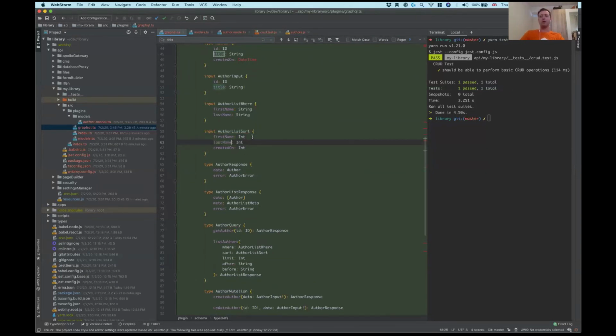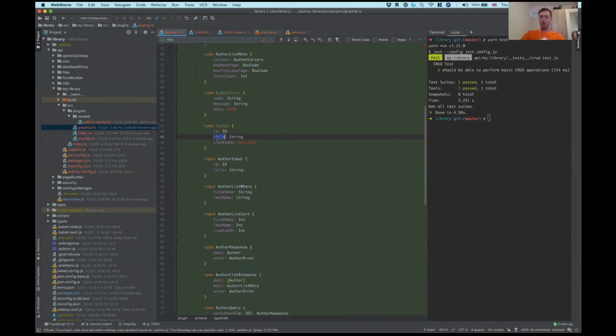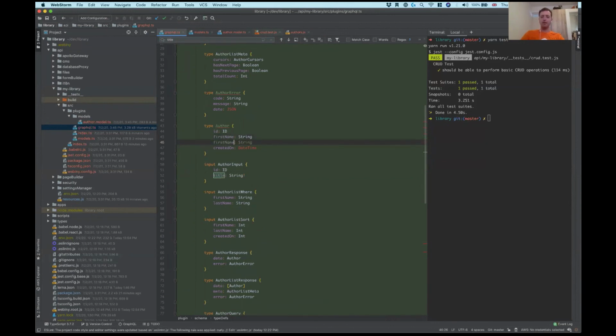What I'm doing right now, I'm just changing every occurrence of the title field that we initially had to reflect the changes that we created on the author model. And you might have noticed that I'm making this change in a couple of places. That's because the title field is actually used in several places, right? So, for example, if we take a look at the author GraphQL type, we had title here, so of course we had to change it to first name, last name.